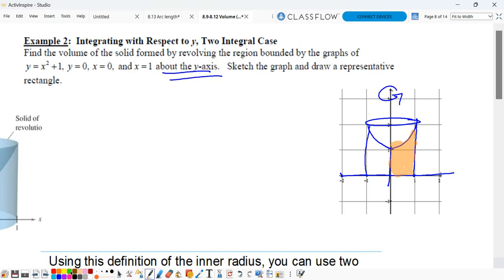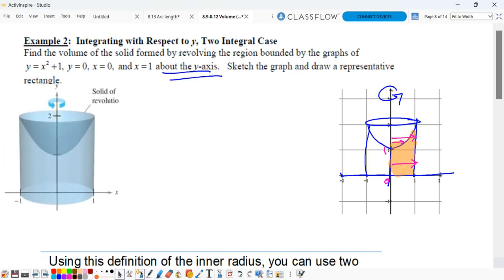So how do we show the setup? We have two choices. We can see here, up to here, 0 to 1 is a solid disk. So disk method for 0 to 1. 1 to 2 is the washer method because we have to scoop out this piece. Pause the video for a minute and understand the setup. We have to split into two. This is a solid disk. Here is a washer.